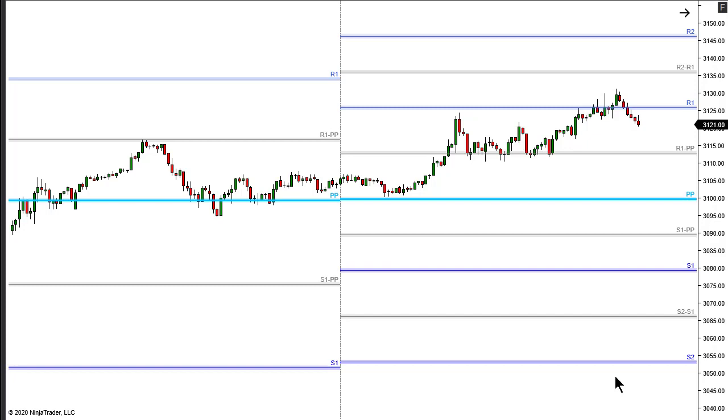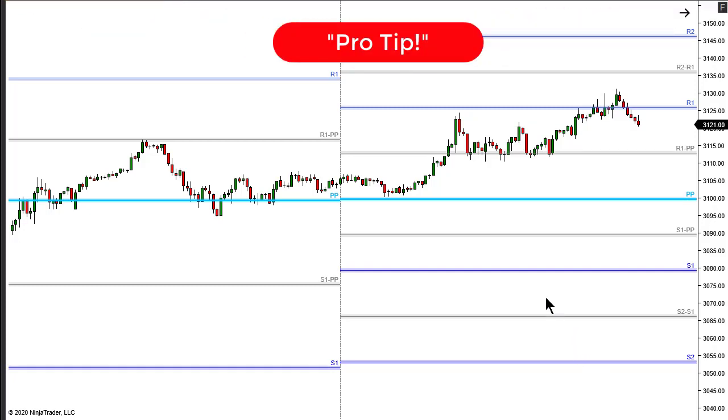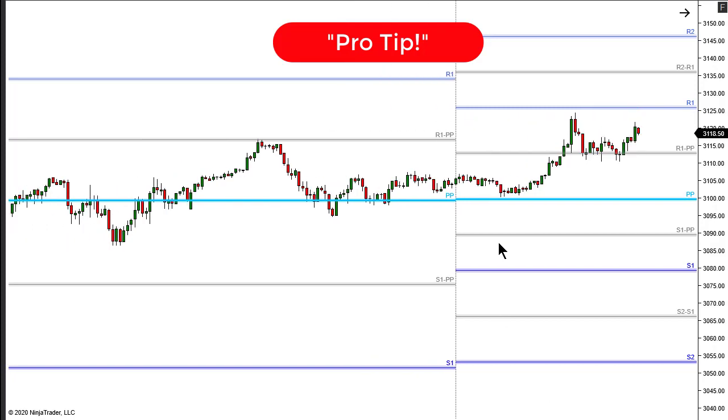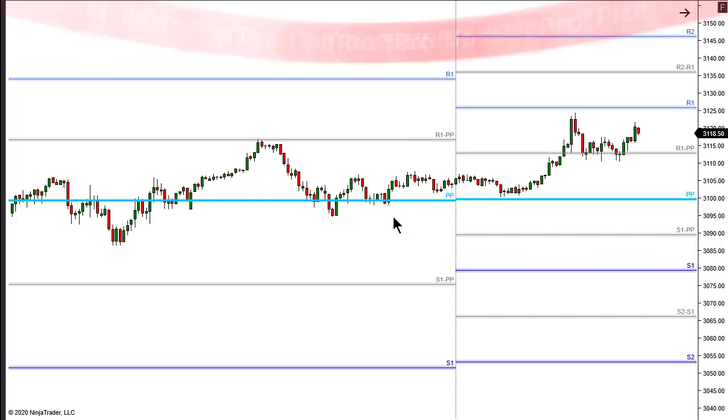One last tip I'll give you. This is a pro tip. I don't use it every day. The days that it is the most powerful, and you can kind of see it here, this actually just reminded me in real time, is when the previous day was a wide range day, because the floor pivots are calculated based on the previous day's high, low, close, and so forth. And so if it's a wide range day the previous day, then your normal pivot levels are going to be far apart. So putting the mid pivots in there gives you support resistance levels if the market doesn't reach all the way out to the next floor pivot.